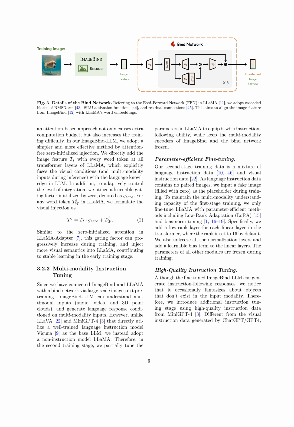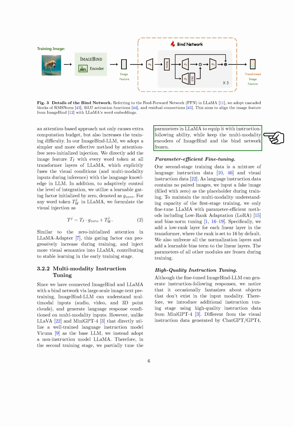Section Summary. The authors propose a vision language pre-training approach called ImageBind-LLM, which leverages large-scale image caption data to train a language model that can generate captions conditioned on images. They introduce a bind network to align the embedding space between the image encoder and the language model, and use attention-free zero-initialized injection to fuse visual information with the language knowledge in the model. In the second training stage, they partially tune the language model to enable it to understand and generate language responses conditioned on multimodality inputs.